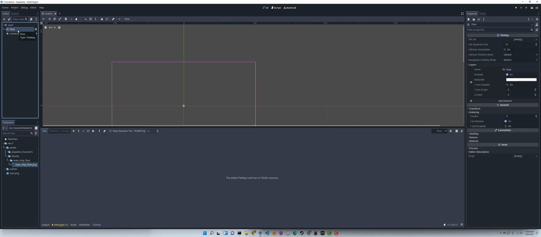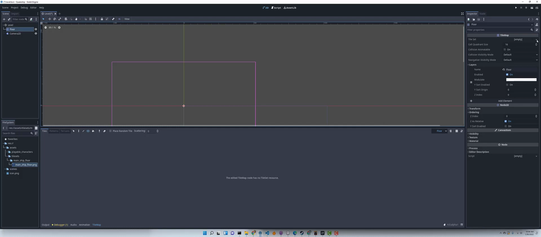TileSets editor and TileMap editor have been combined, and it's a little bit awkward right now, I feel. So I wanted to show you how to use it real quick and just make sure that everyone's basically on the same page. So I'm going to get started. As you see here, I just have a basic level, floor, and a camera in it. You don't technically have to have the camera, but the floor here is just a tile map, and I have an actual sprite for it over here.